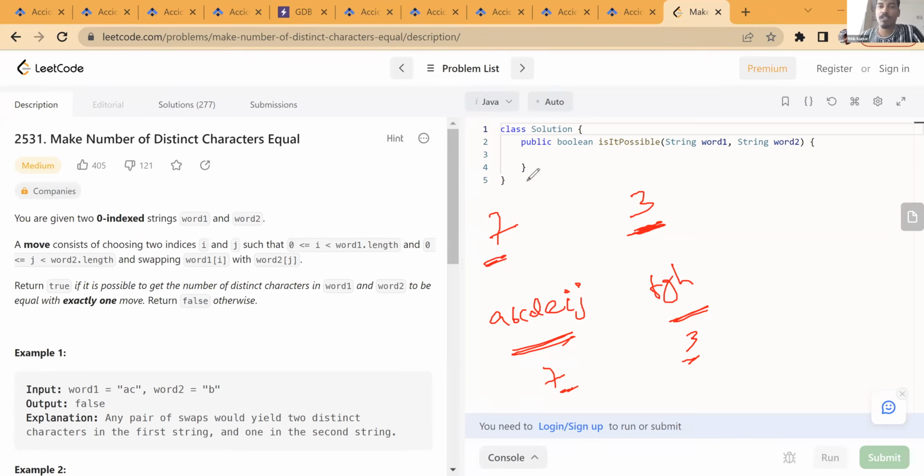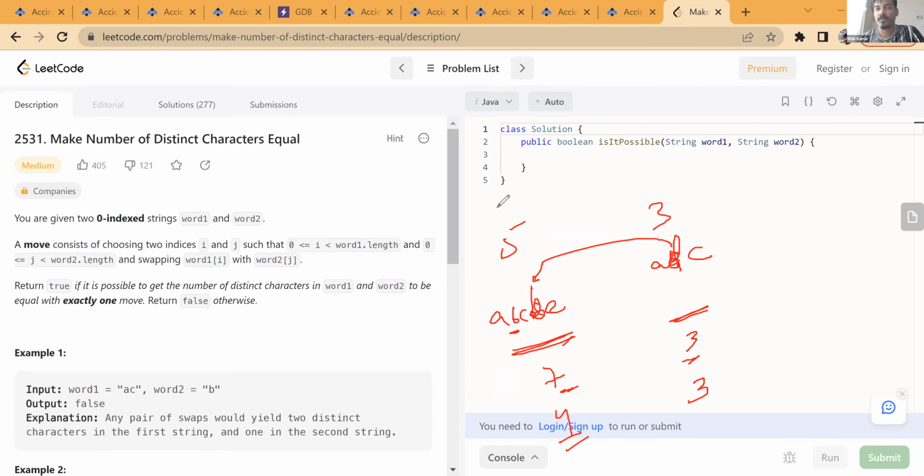And if it is possible to do, for example, let's say this is of length 5, and here it is of length 3, A, B, C. So can we make it 3? Yes, we can actually. We just have to swap it with a character that is already present, B is already present. So we'll bring B over here. This is the logic that I can think of. We'll bring B to here, and this will make it D. So this is still 3, but this changed to 4.